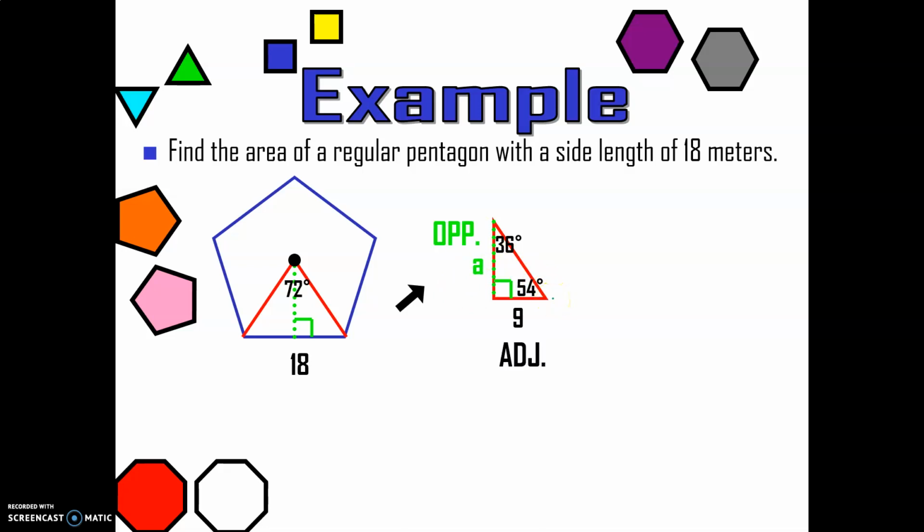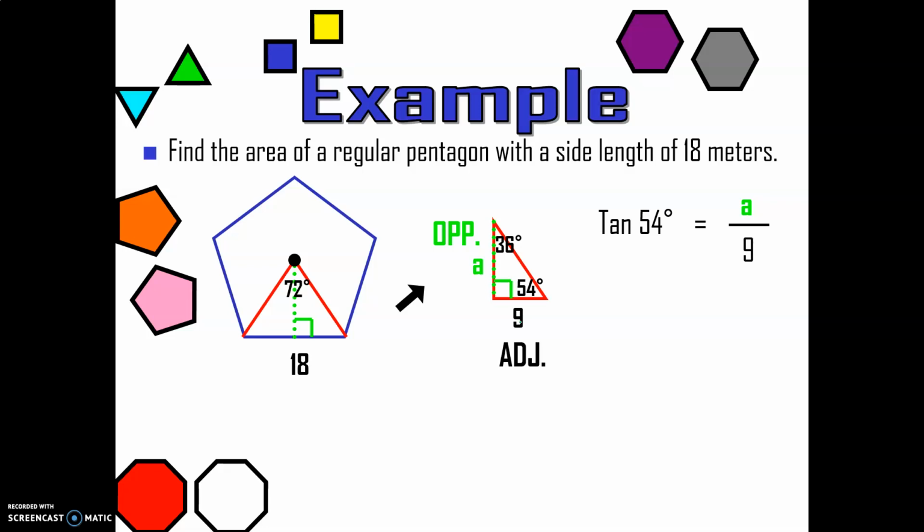So if you recall, I'm going to use 54 as my reference angle here. I'm going to start from 54. Okay, so from that 54, the apothem is actually our opposite, and the 9 is our adjacent. Okay, so remember SOH-CAH-TOA. This gives us tangent of 54. So this is 54 degrees. This is opposite. Tangent 54 is equal to a over 9.